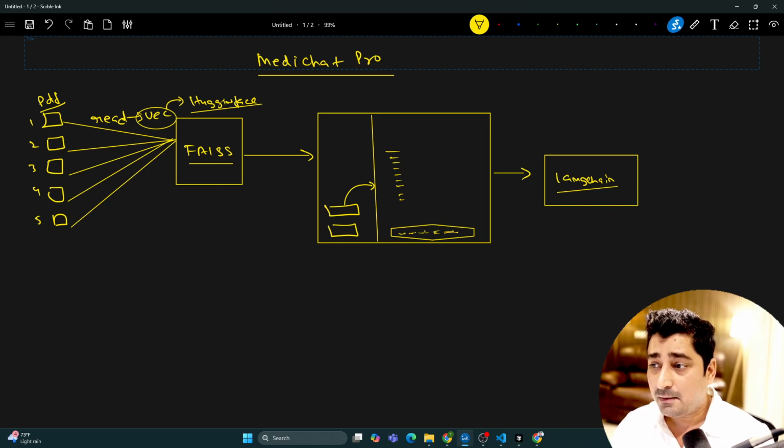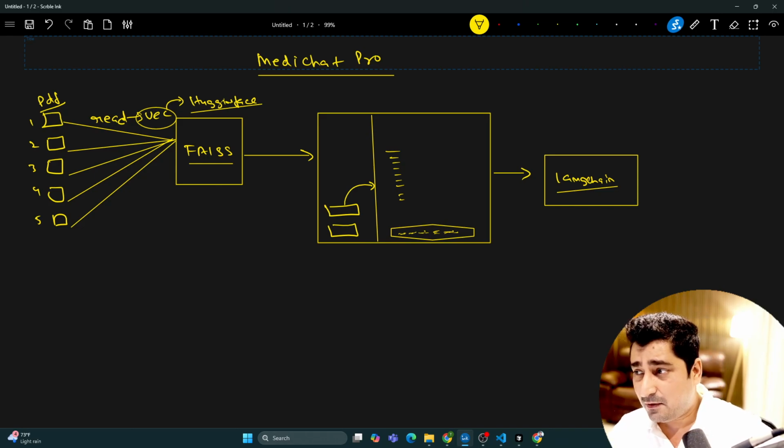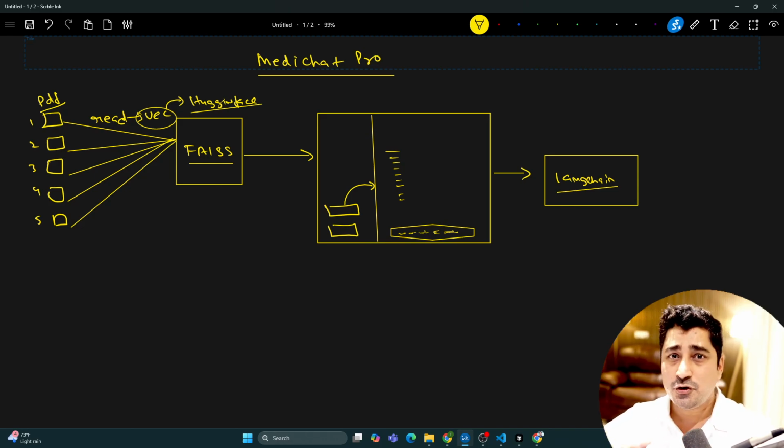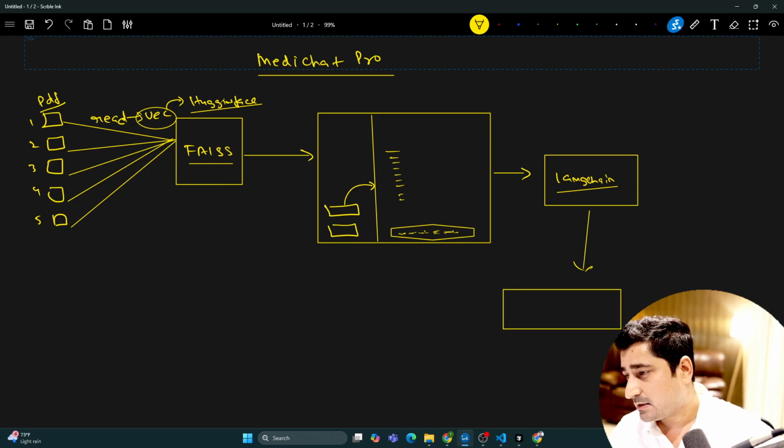And then my LLM. So technically the Euron API, Euron LLM, which I'm going to use. Inside that we have multiple model access. So with the help of LangChain, I'm going to invoke those LLMs. Inside those LLMs, I'm going to pass my context and my query, and eventually it is going to give me a response in real time.